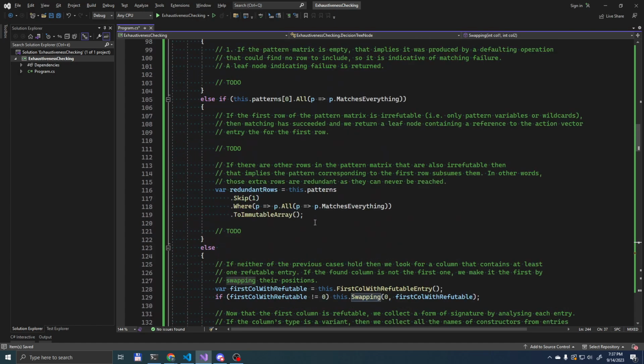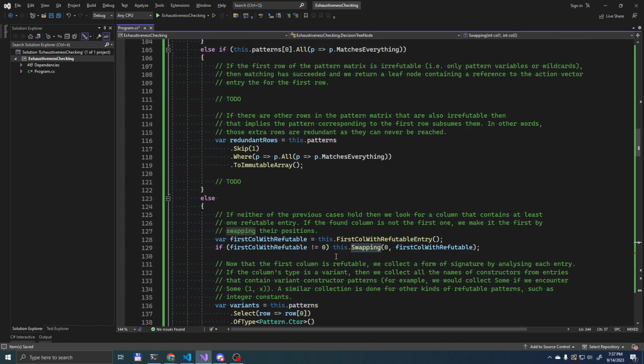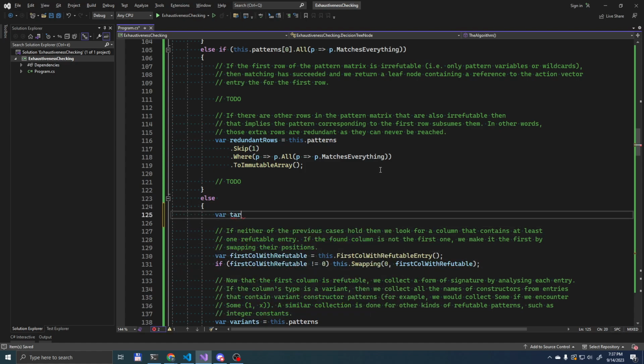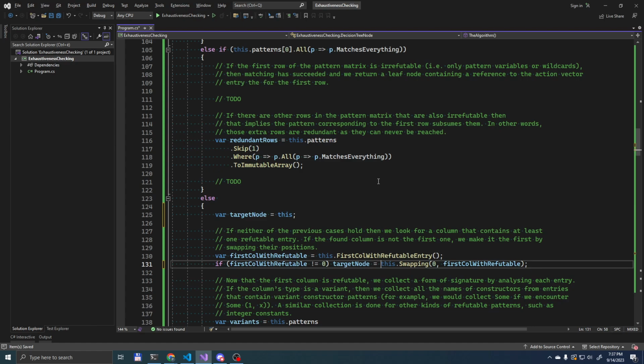We should record swapping, I believe. Yeah, because we just throw away the node as well. But what we could do is do something like target node is this. And make the target node the swapped one.